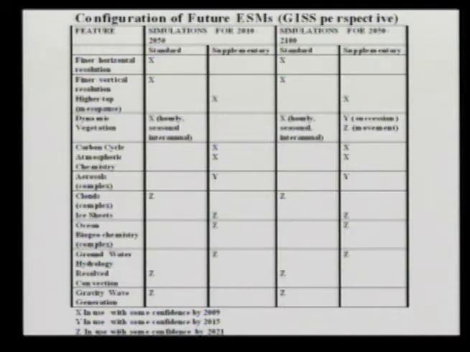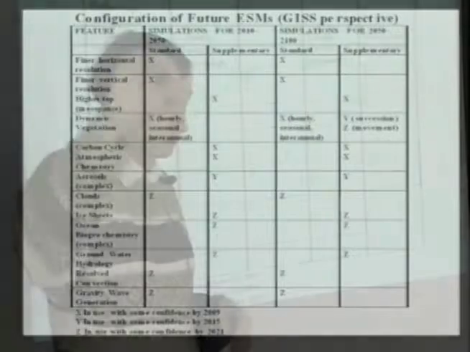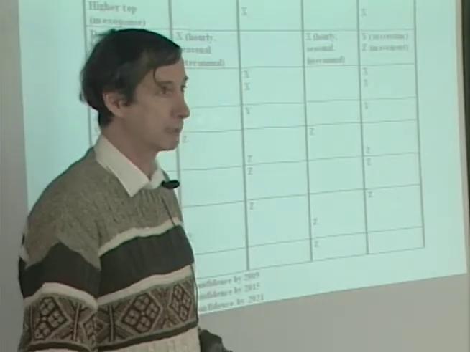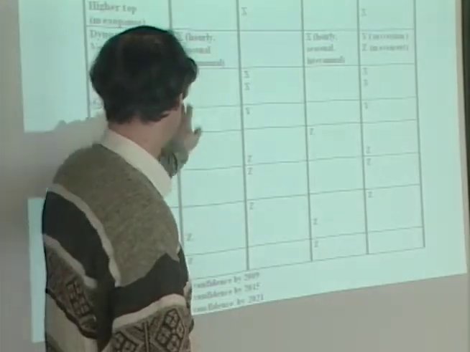So for example, it can be run in a supplementary form in a time slice to say how tropospheric ozone changes with time. And then in the standard model, you just put in those tropospheric ozone changes with time. Not perfect, but this is my guess of what would happen.